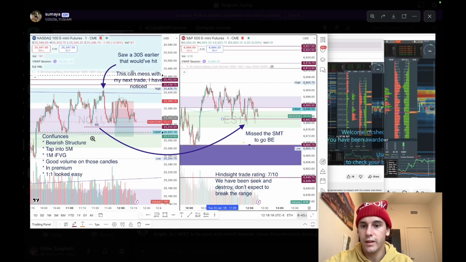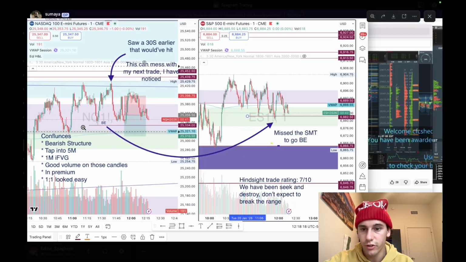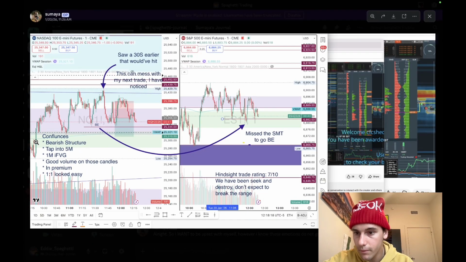Also, the clear draw here looks bullish, right? If you look at this structure, we made a huge move up, okay, right here on the left-hand side. You can see it on ES as well. Look, we made a huge move up. Look at this fat fair value gap right here. What's happening? Price is coming down and testing that fair value gap.